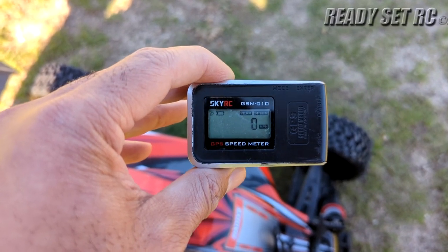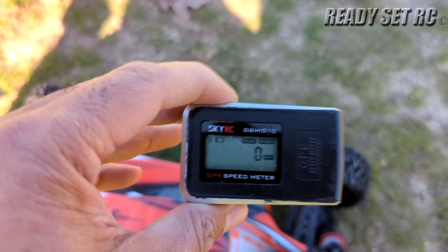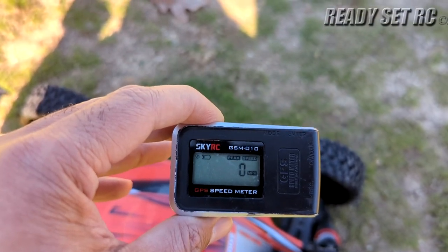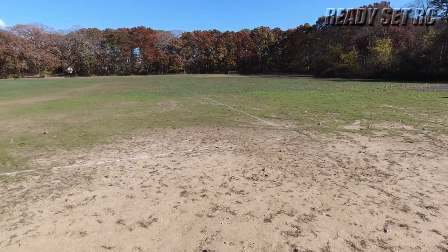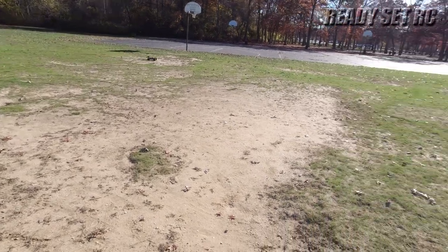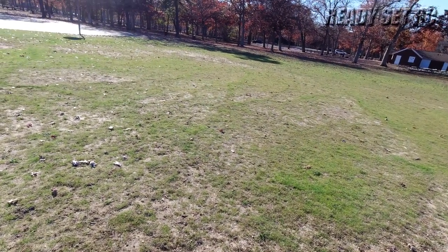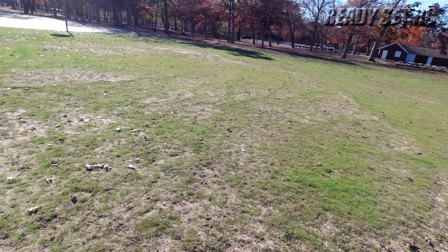Things I wanted to test out was the speed on this, just trying to get an average of what it does. I do have speeds off-road, so I want to see what it does on-road too. This area is not as big as it may look. And my GPS is dying already.